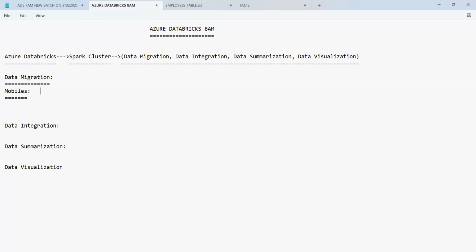Let us say 8 GB, comma, 112 GB. 8 GB is the speed of the RAM, whereas 112 GB means the data we can store is up to 112 GB only.